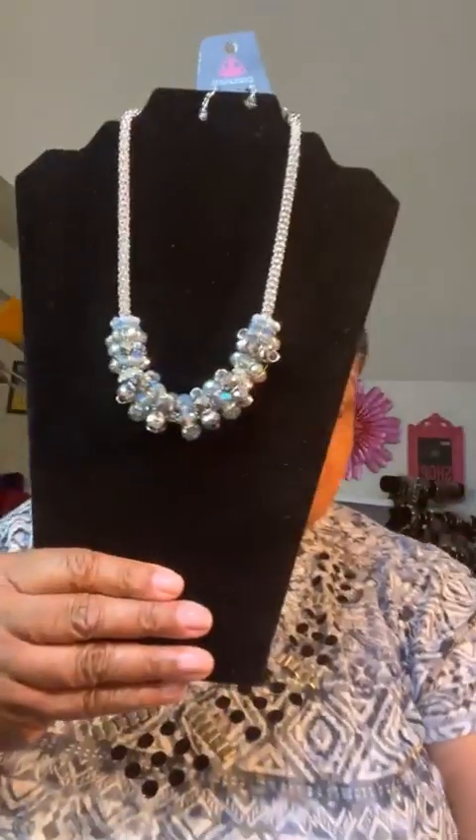Set number two this evening is going to be Magnificent Musings — and let me tell you, this baby is not a joke. This is set number 102, from the Magnificent Musings collection. This is what you see on the streets of California. It's called Ignited Impression, and here we have faceted beads in a range of metallic, opalescent, and UV-coated finishes, with a bubbly silver chain that graduates in size towards the center.